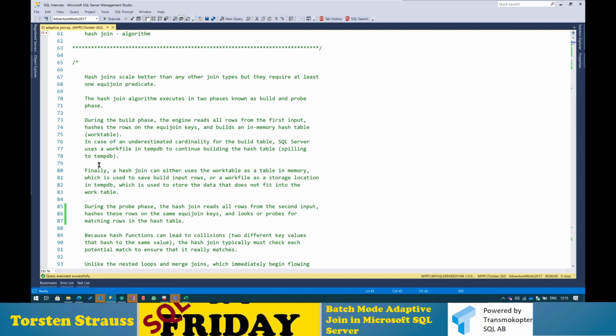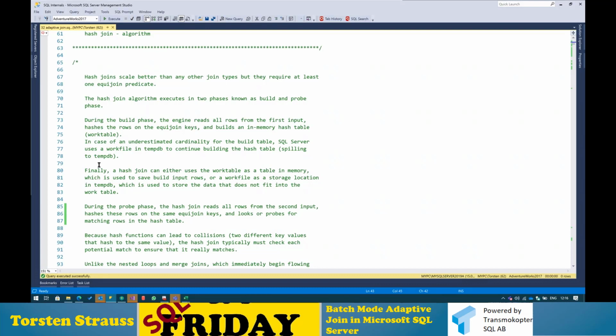And in the probe table, SQL Server now selects the first record, passes it into the pipeline, and creates the same hash value using the same hash function that was used for the build phase. And once there is a match, it will go into the specific hash bucket, because the hash is nothing else than, I would say, the internal hash bucket address. And within the hash bucket, SQL Server now compares the real value to avoid hash collision.